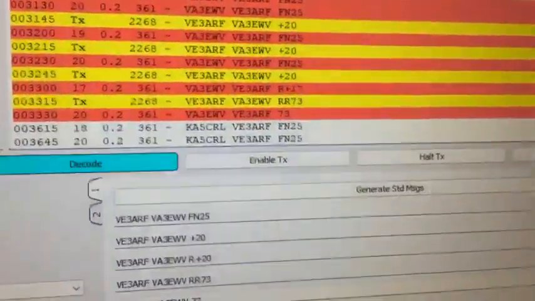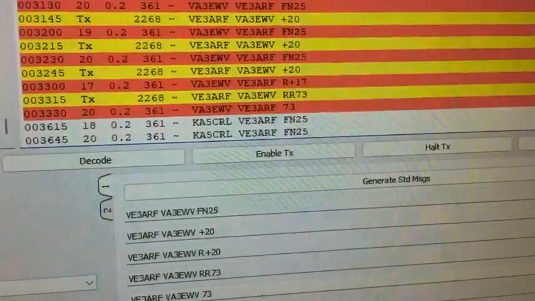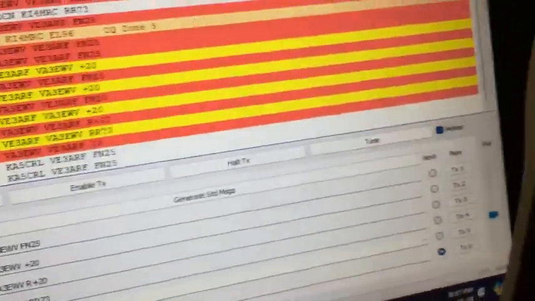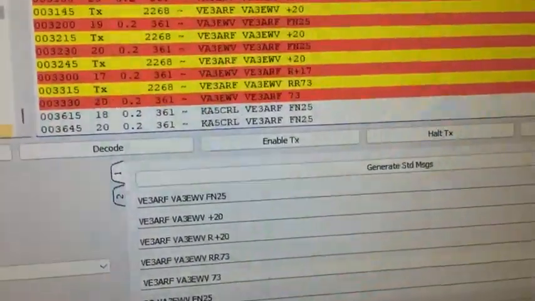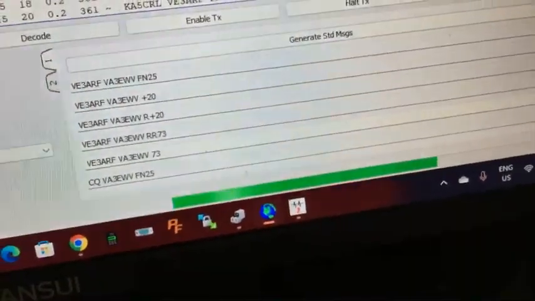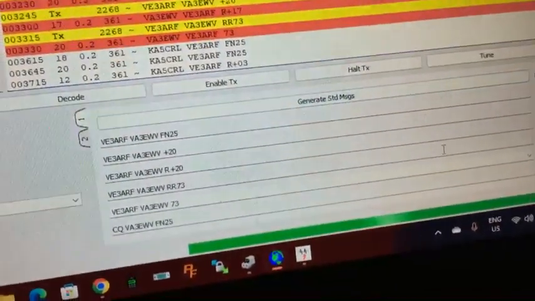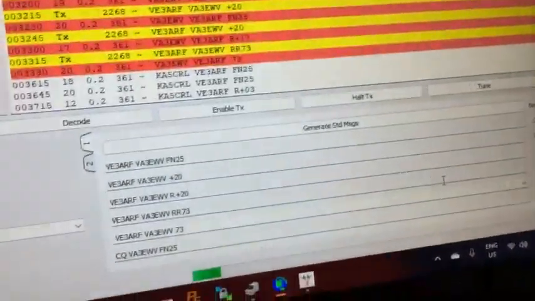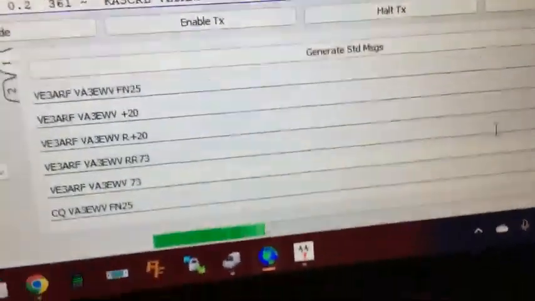Okay, go back to your other window, the other side on the messages, and click the circle, and you see generate standard messages. Go to the side there. See that bottom circle in position 6, and now hit enable transmit. And it will transmit on your frequency that you've chosen, your DF. Hit enable. See that enable right there? Enable transmit.